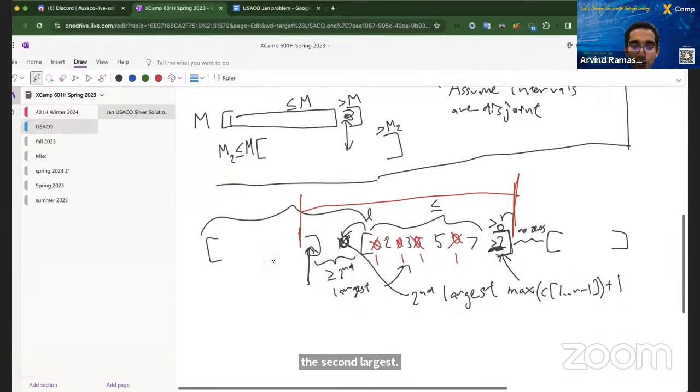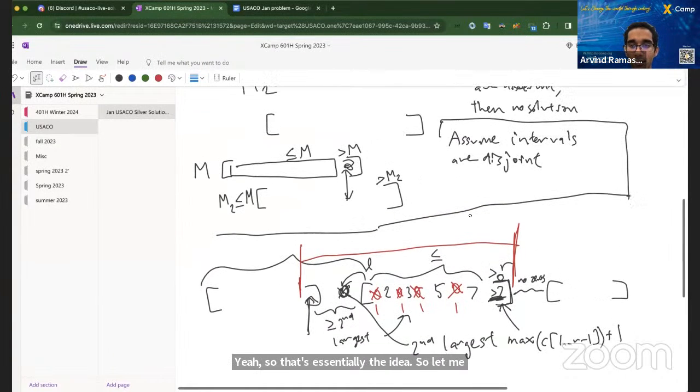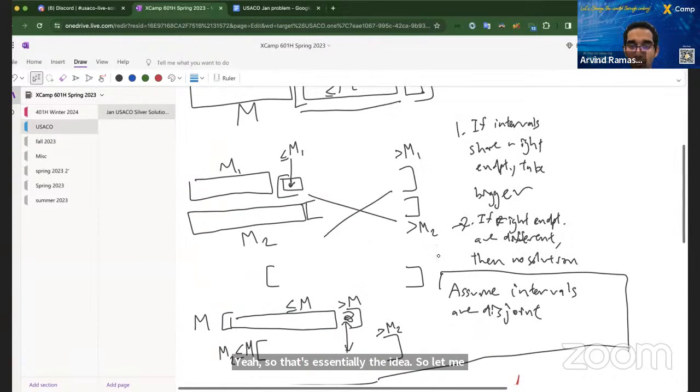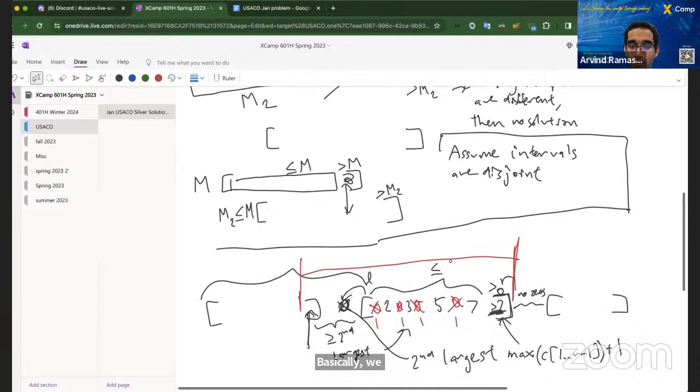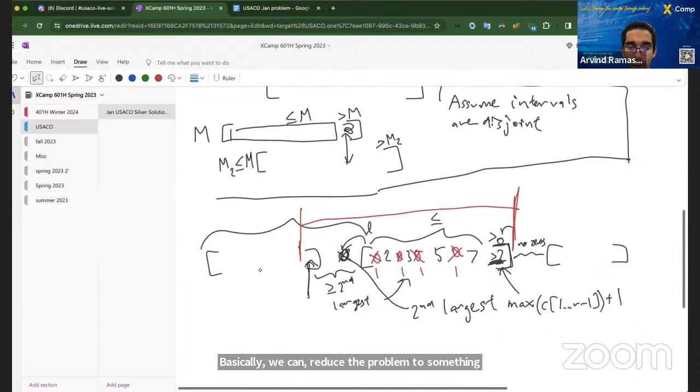So let me summarize the idea. Basically, we can reduce the problem to something where the intervals are all disjoint, and then we can process the intervals one by one. Within each interval, you can greedily set the zeros equal to 1. We argued earlier that the prefix max to the left must be at least the second largest element.